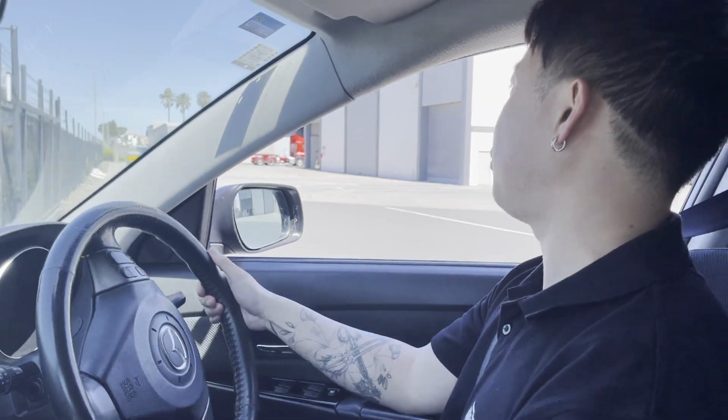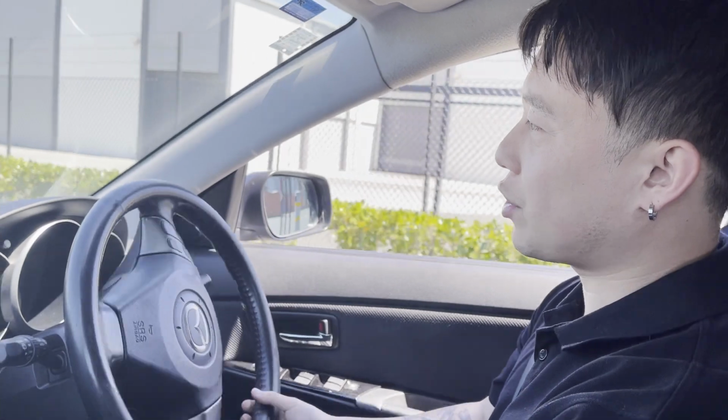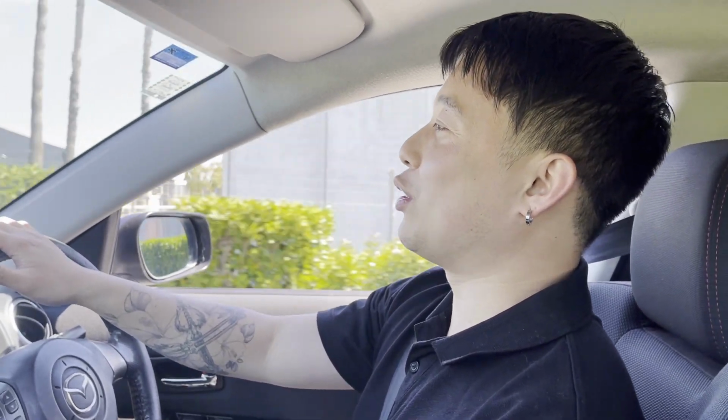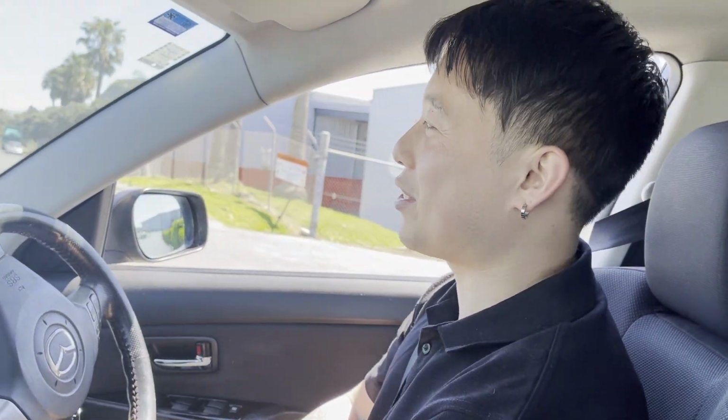This is probably the 5th or 6th MPS I've driven. I can't remember which one was my first one, but I do remember a mate who had one. He had a red one before. He let me drive it a few times. I remember getting pulled up in it. I remember racing an FD2, which was pretty cool. Oh no, jokes. I was in the FD2 and I raced the MPS and I got chopped.